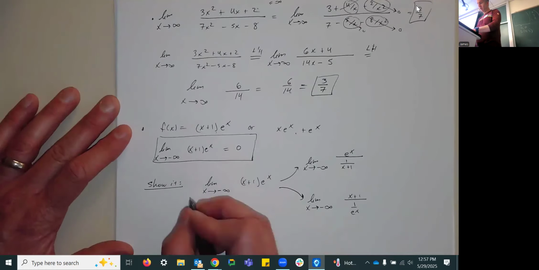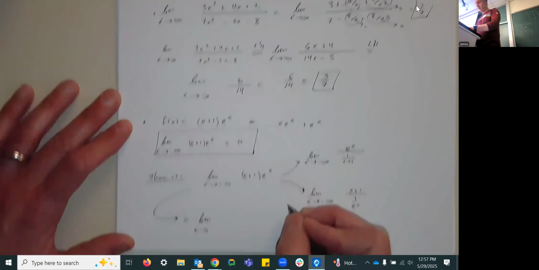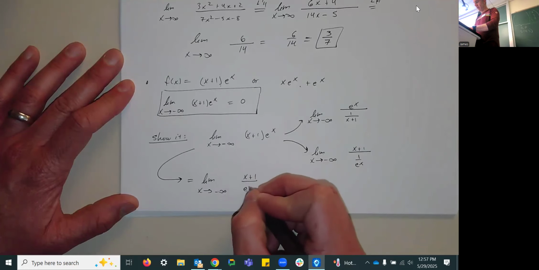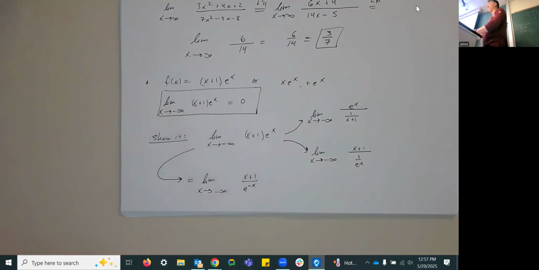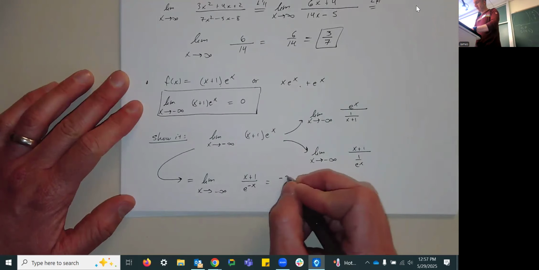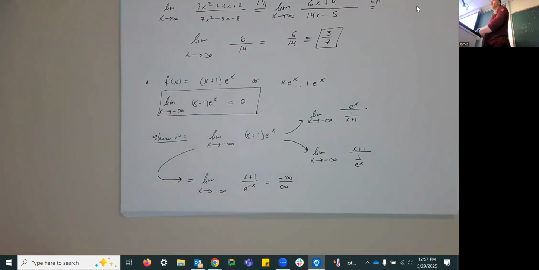So what we're really going to do here is rewrite this as the limit as x approaches negative infinity of (x plus 1) divided by e to the negative x. At least from my point of view, it is the easiest in this form to see that we have something that is going to negative infinity on the top and positive infinity on the bottom, which is one of the okay indeterminate forms to use L'Hopital's rule on. We have some sort of infinity over some sort of infinity. They do not have to match.